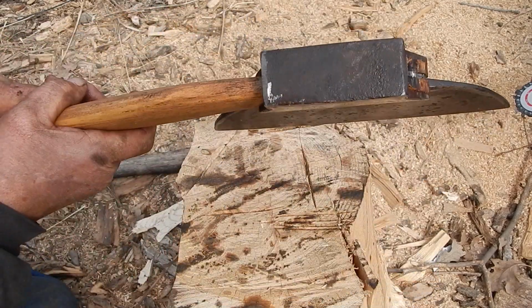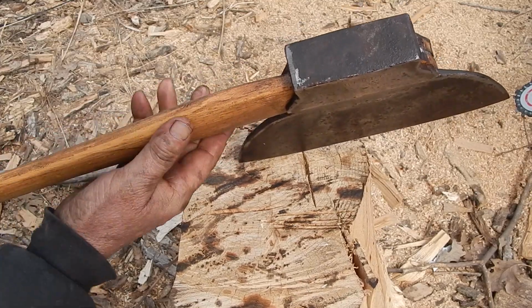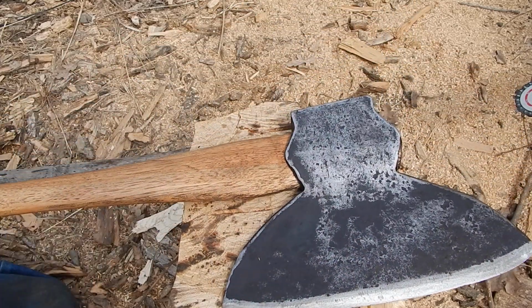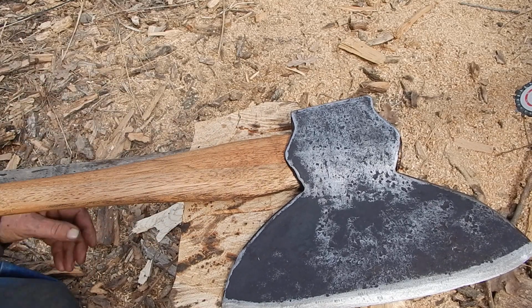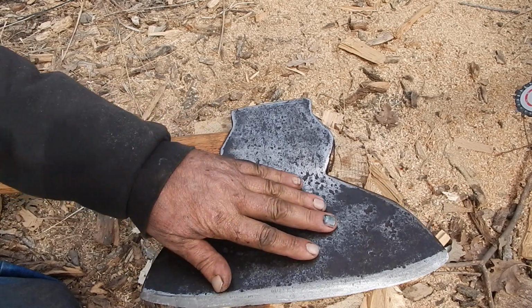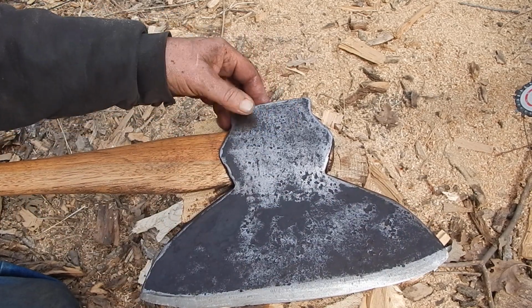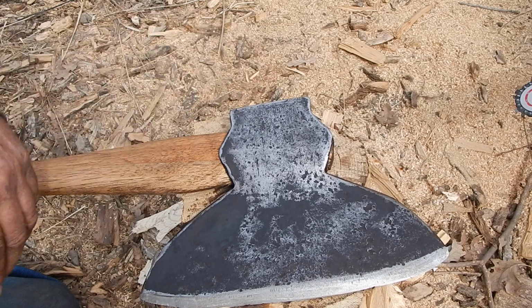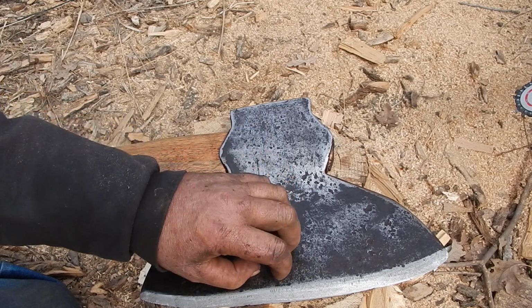But like I say, they have that offset handle, and I was able to find one of them, because they don't work without it. You really have to have that. But interesting axe. But that Isaiah Blood, you don't find a lot of information, and the company changed hands a few times. But really well made.